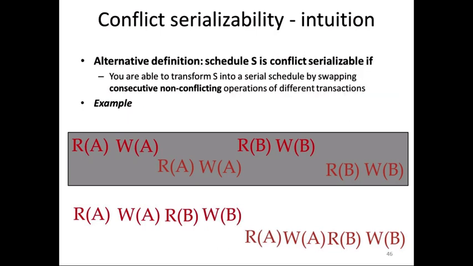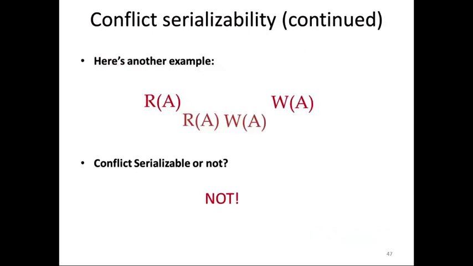We can swap them, and we just ended up with a serial schedule, one that executes the actions of the top transaction. So by the way, the top line was one transaction, the second line was another transaction. And now basically we do all of T1 and then we do all of T2. So this is what we call conflict serializability. For instance, in this example you can see that there's no way to swap consecutive non-conflicting operations in order to end up with a serial schedule.